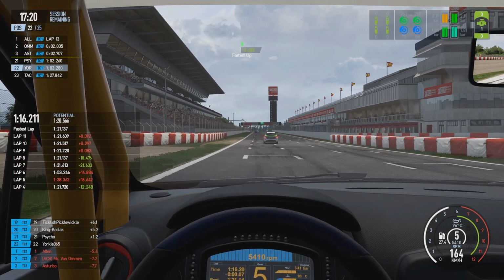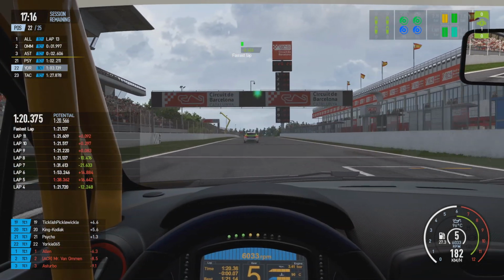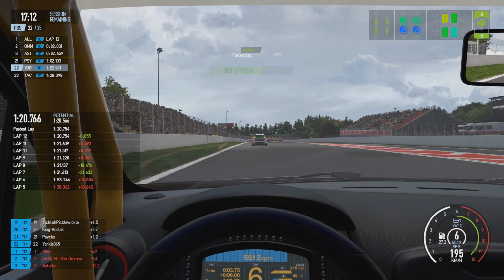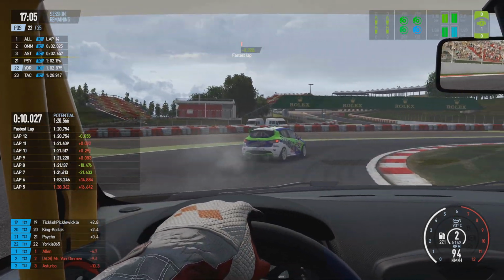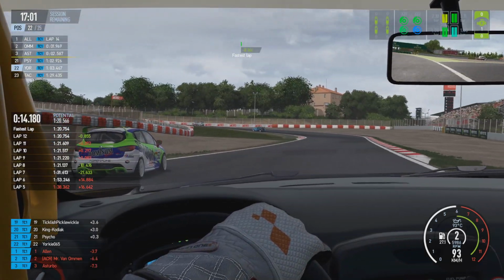It seems like this is going to be our fastest lap of the race so far, dropping us down into the 1 minute 20s. Indeed it does, with 1:20.7. So more laps like that, and we've got the gap to the race leader now down to 1:02.8. So we've taken about 8-9 tenths of a second out of Alan's lead.